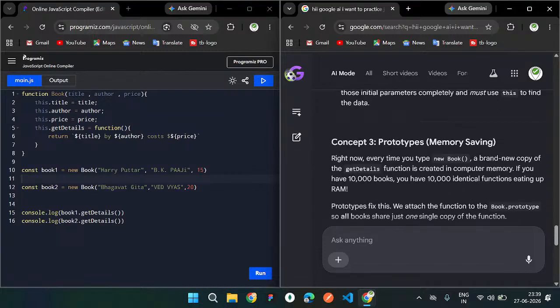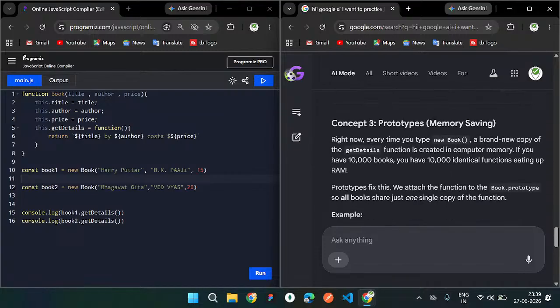Let's understand what prototype means here. Our next concept was prototype. So AI wants us to learn a little fast, so let's understand what AI has to teach us. Concept three, prototypes, memory saving. Right now, every time you type new Book, a brand new copy of the getDetails function is created.